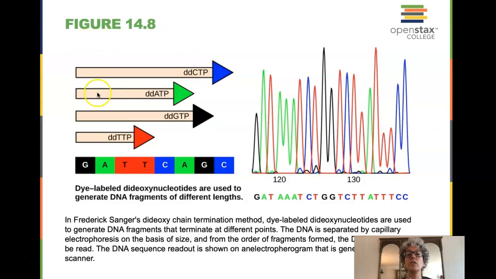We essentially do DNA replication in a test tube with all of the regular nucleotides, the deoxynucleotides, but we also, in each tube, have one di-deoxynucleotide that has a fluorescent label on it. And when we have a di-deoxynucleotide, the DNA replication will end, and wherever it ends will be that di-deoxynucleotide that is a particular fluorescent color, and we run it through a gel with a laser that will show us the sequencing.